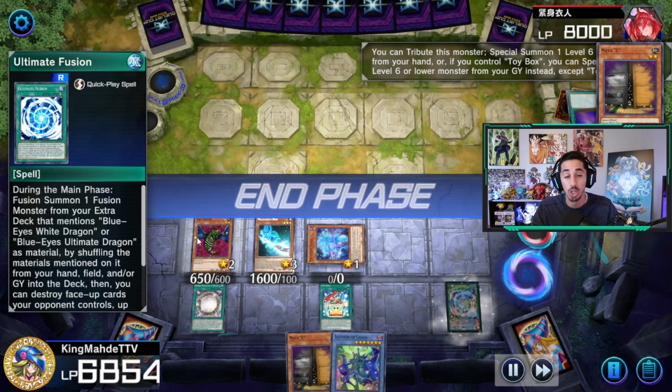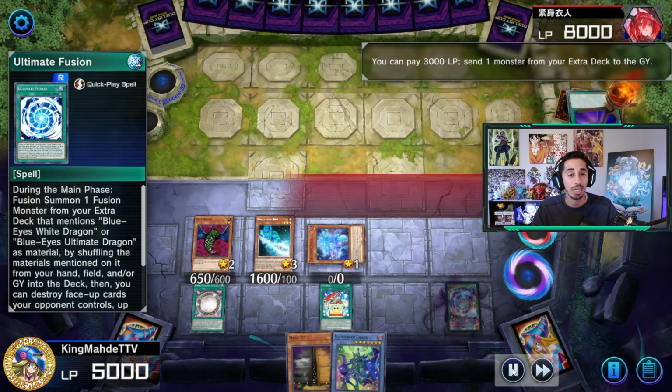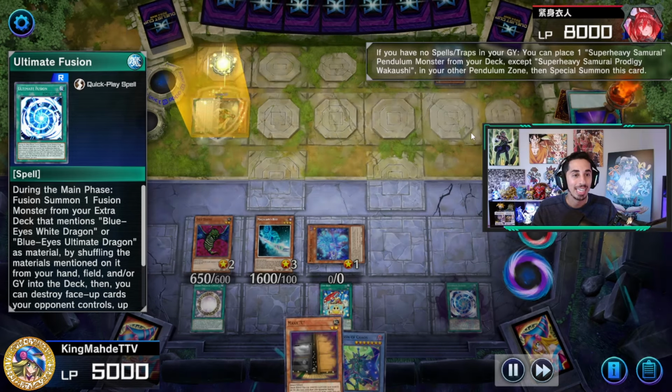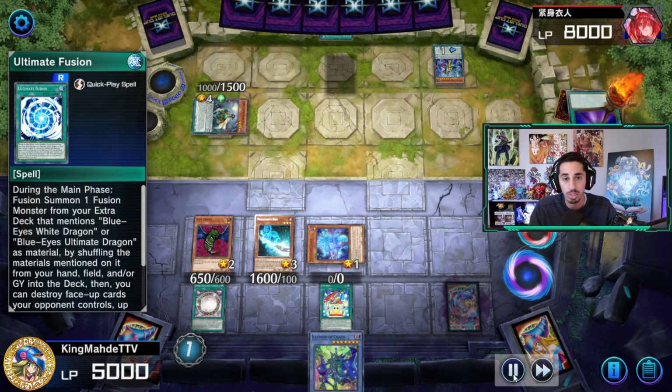We're going to summon Gale Dogra off a Toy Tank, and we're going to send Blue Eyes Ultimate, setting the Ultimate Fusion. Gale Dogra is the GOAT. I love Gale Dogra, okay? Since I saw it was a super heavy Samurai deck, I waited on the maxi here. That's what you should do.